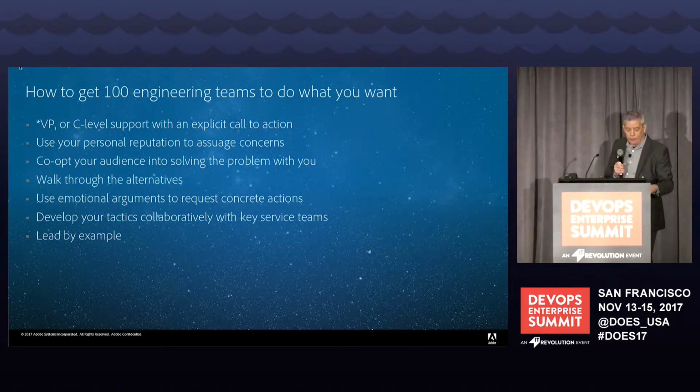The other thing I did was I tried to co-opt the teams into solving the problem with me. And again, this is the argument I made earlier. I have to consume this too. I can't think of a better way. What do you think we should do? And if you come up with a better way, I'll do it, because I have to comply.